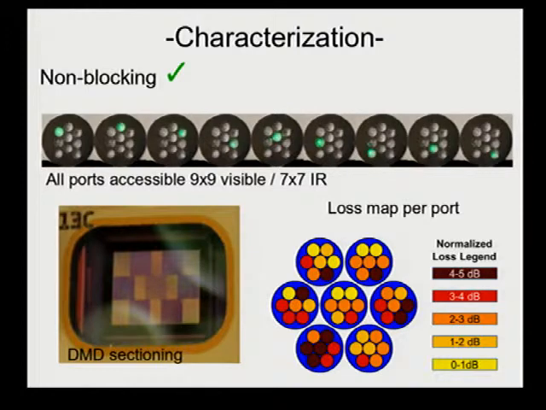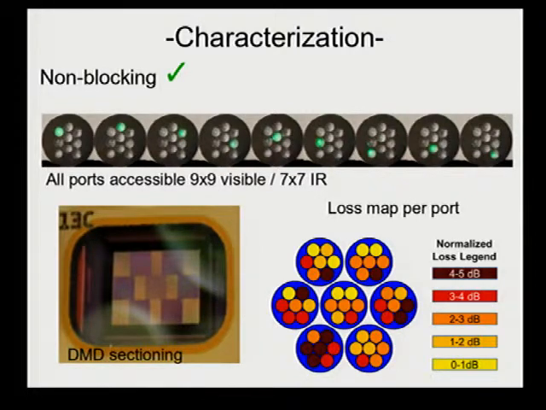And this is what is presented on the top figure. We have 9 outputs, all addressed individually and sequentially without any problem just by changing the pattern on the DMD. And here below, you see 7 patterns on the DMD that diffract 7 input fibers coming at those different locations. So the switch is truly non-blocking, meaning you can have any configuration you want. All patterns are independent and can be changed individually.